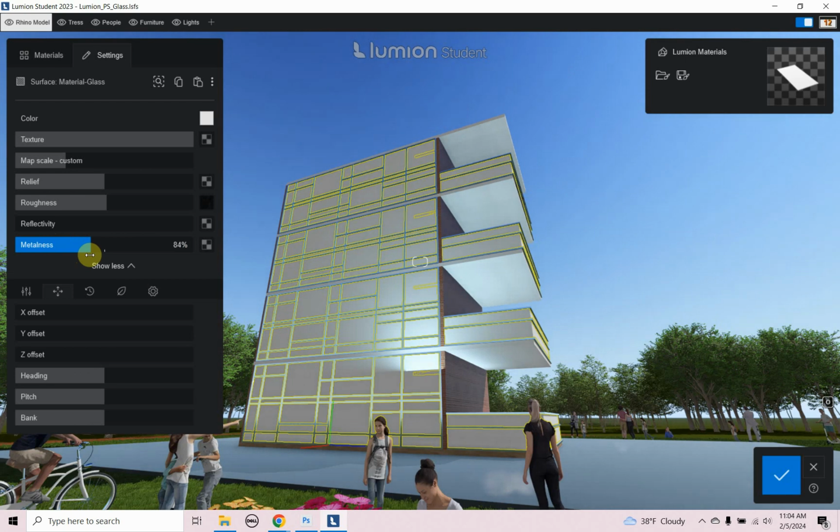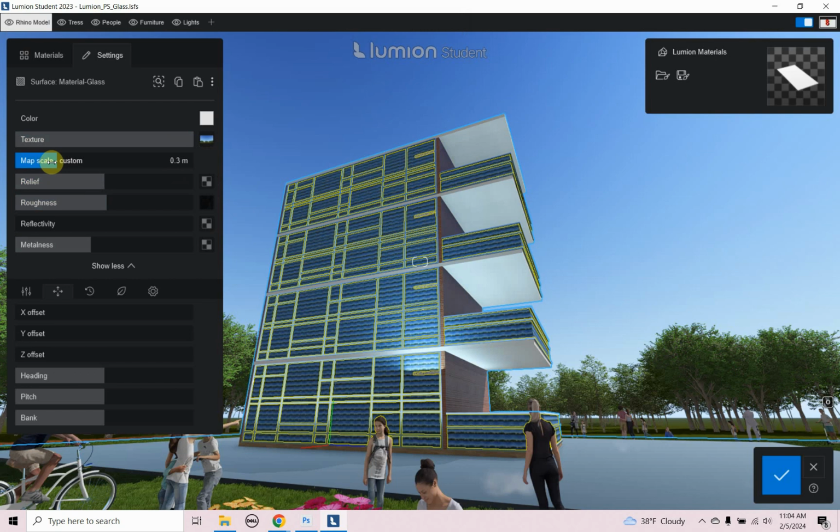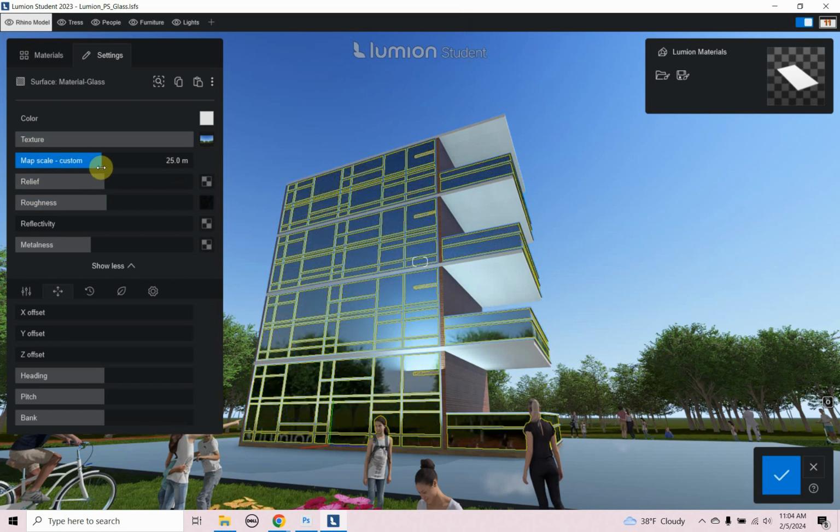Now what I'm going to do is add the glass reflection texture that we worked with in Photoshop. I'm going to add that directly in my rendering software. In this case, it's going to be my texture map or a diffuse map or a color map, depending what software you're in. I'm going to bring my reflection map in, and then you see that being applied. I'm going to increase the scale of it, getting it somewhere around what we had in Photoshop.